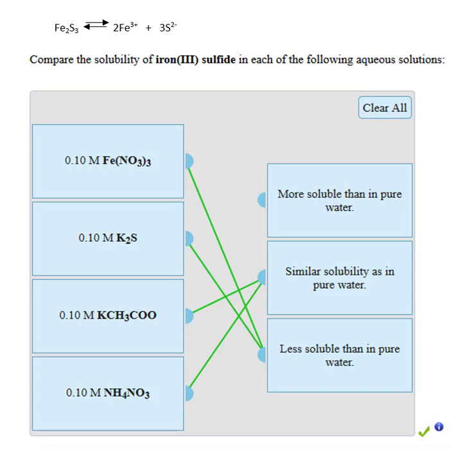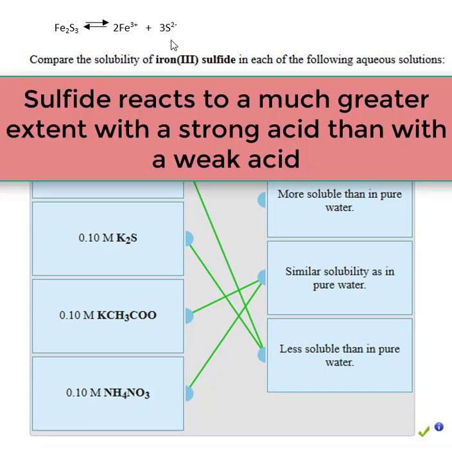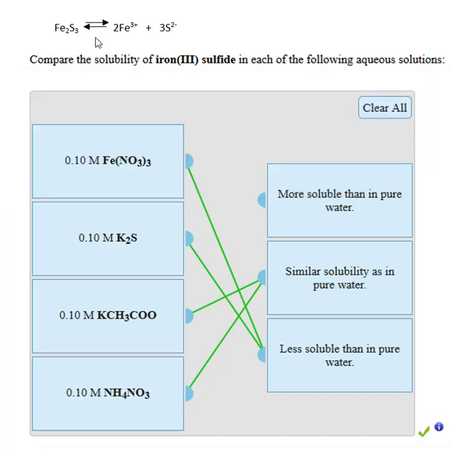Although, if a strong acid were added, such as HCl or nitric acid, HNO3, one could argue that the solubility of iron sulfide would increase because the sulfide is being pulled out of solution by the neutralization of the acid, therefore driving the equilibrium forward, further dissolving or increasing the solubility of the solid.